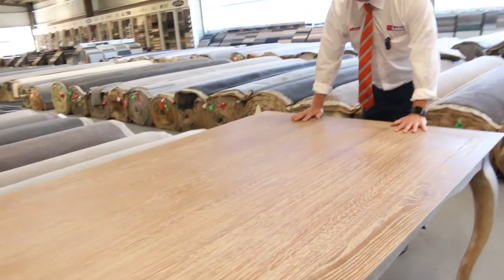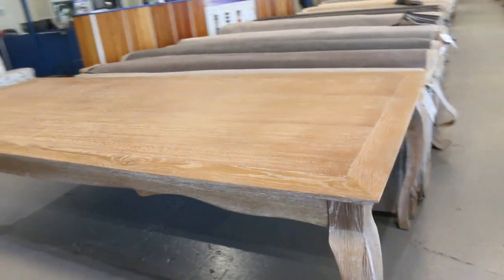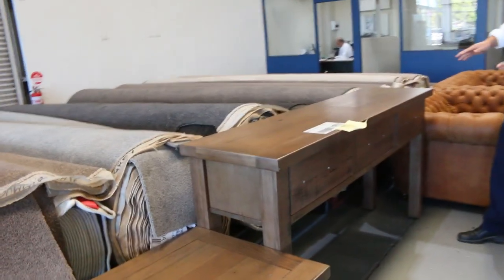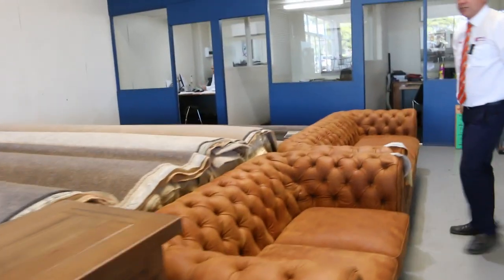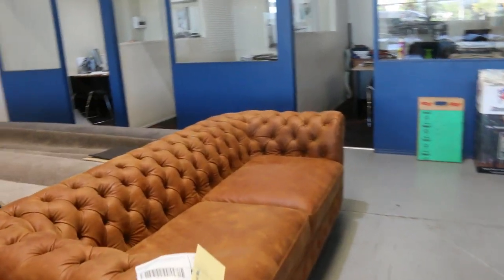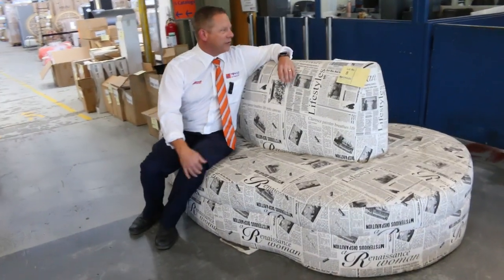We've got a beautiful table here — we had one of these come in a couple of weeks ago and it went for about $400. Really nice, and this beautiful Misty Bay furniture as well. We've got a couple of entertainment units and this beautiful side unit here. And as I was talking about, this beautiful brand new leather Chesterfield — I reckon it's going to be probably five or six hundred dollars a piece, so maybe a grand or a bit more for the pair, but brand new, absolutely beautiful.